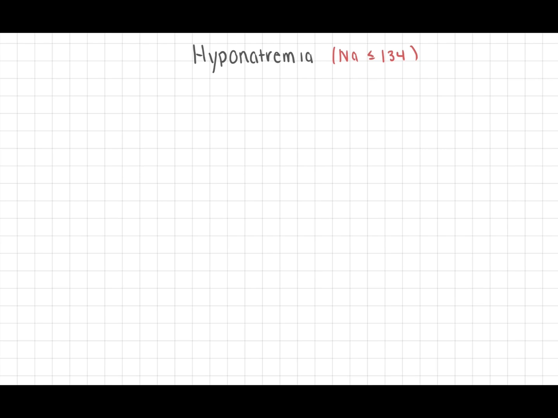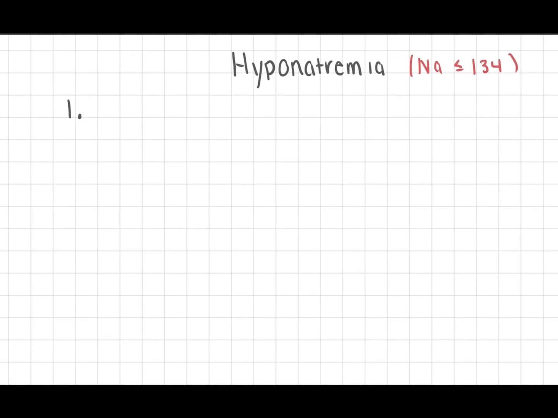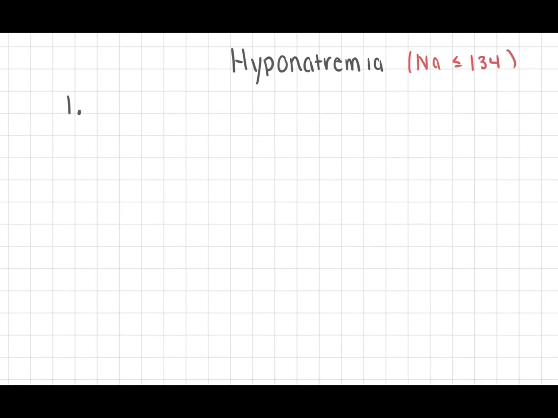So the very first step when you have a hyponatremic patient, and you know what, sometimes you know why they're hyponatremic. They're volume overloaded, they're drinking lots of water, but sometimes you don't. Or sometimes they're not responding to the intervention you thought. So we have to go through the steps to kind of figure it out.